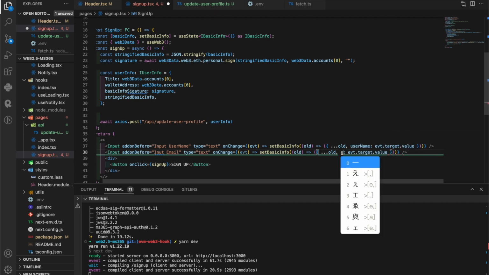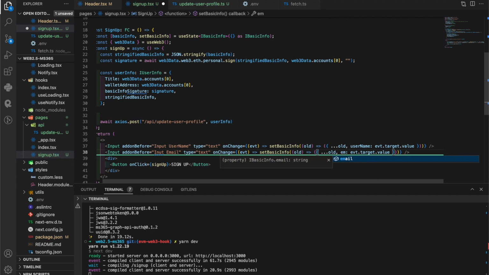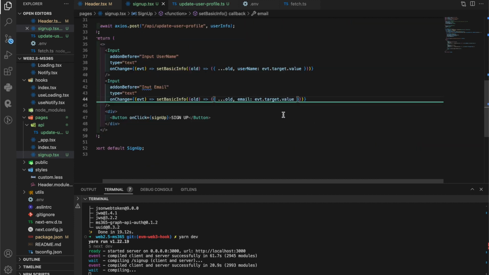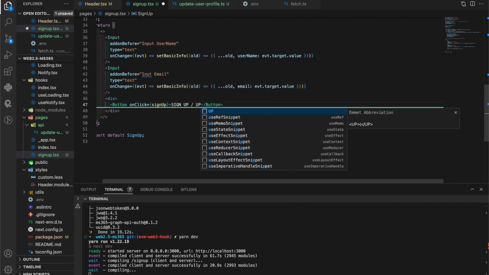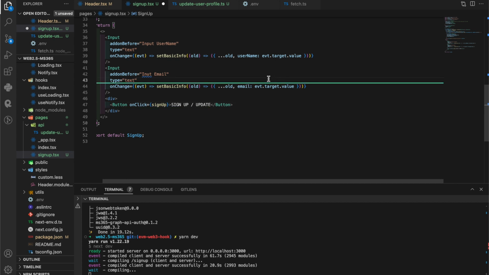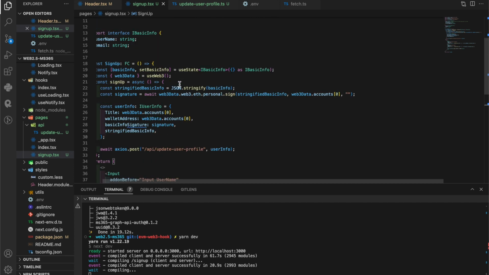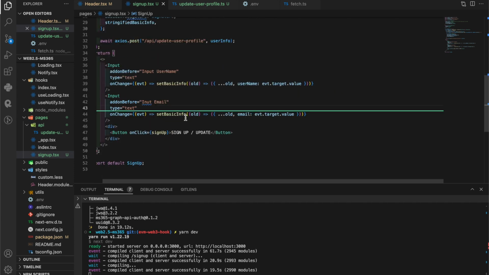It should be email. And it's all good. And actually it is not only sign up, it's update as well. Okay, perfect. Then we can try to see if it is working.